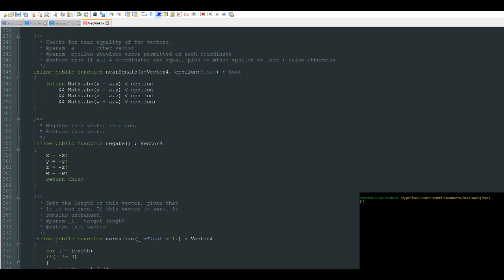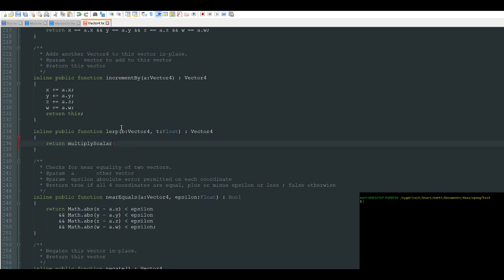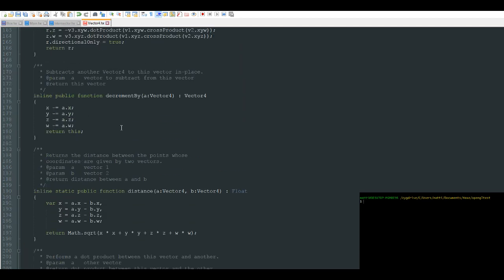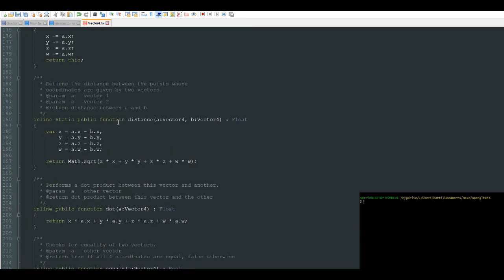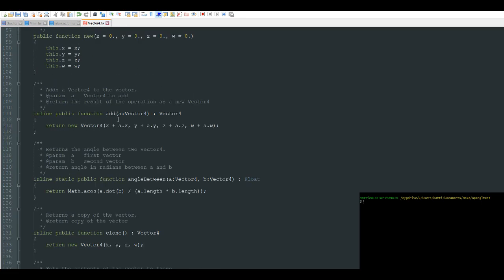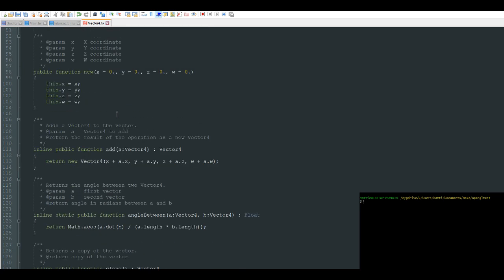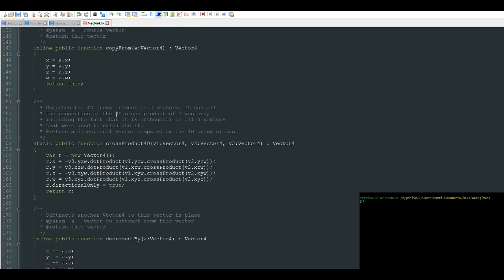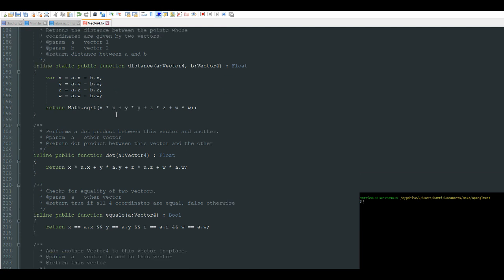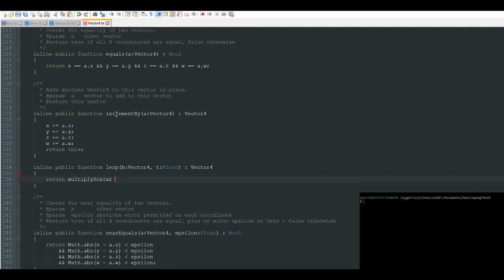Shit. I'm gonna rewrite a reentrant API for next time because this is painful. I want add. Add is not in place. Cool. Scale by. I want to not be in place also, but decrement by distance dot equals multiply scatter.